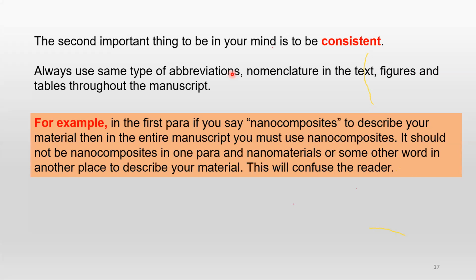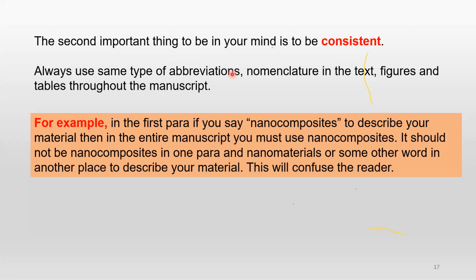And in the discussion side, they will forget the word nanocomposites and they will be using some other word like nanomaterial or like that. They will change the nomenclature. A person who is working on nanotechnology can broadly understand that nanocomposites and nanomaterials are the same class. But suppose a new person who reads this gets confused. He will not have an idea about composites and materials. Even he will be getting confused with the ceramics and composites.